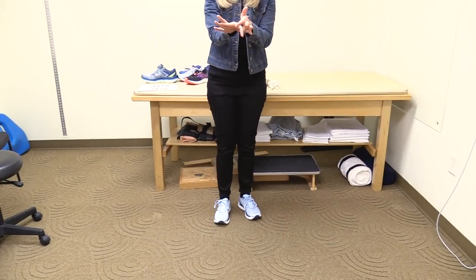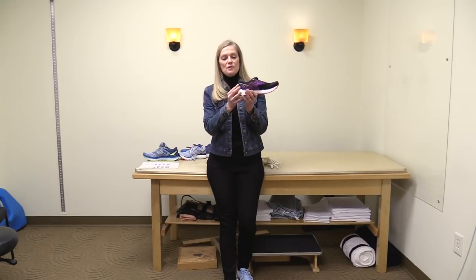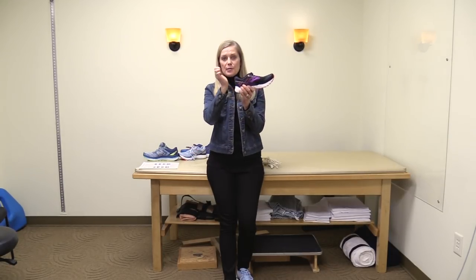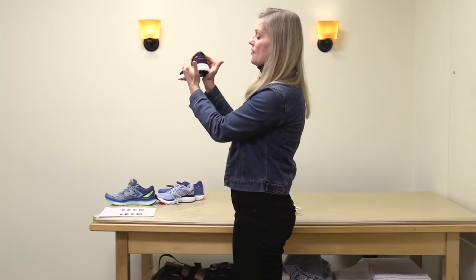We don't want patients to push off their big toe joint. The basic criteria we look for: the heel counter should not collapse but stay steady and sturdy; the shoe should bend easily at the toe box, which is a normal bend of the toe joint; heels should be symmetrical inside and outside; and there shouldn't be a lot of lateral heel give — it should be pretty sturdy on the outside.